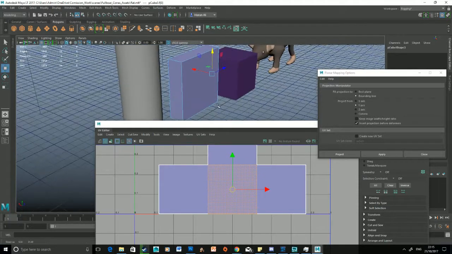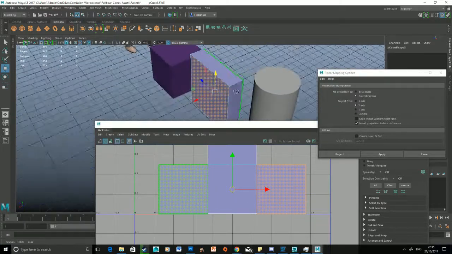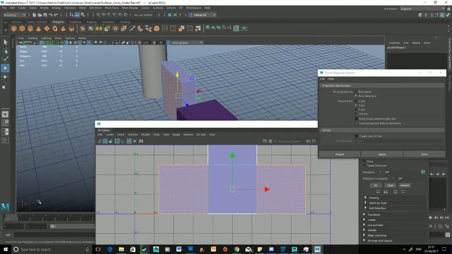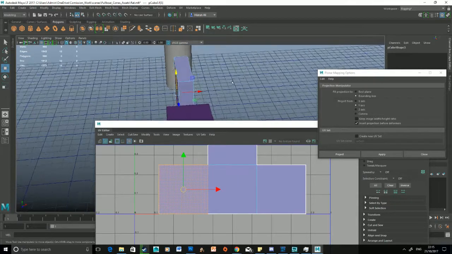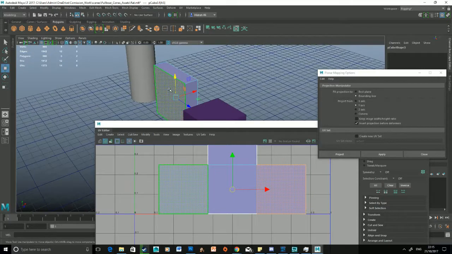So right now what we'll do is we'll select these two faces here, because these two faces are in the same axes, so we can just project from that particular axis. So it's saying here that we are projecting from the X. How can I tell? Well, what you should do is, when you select a face, have a look at the little icon in the bottom left hand corner, and you can pretty much determine that X is going in the left and right direction here. That's what I've got selected right now in terms of the faces. So yeah, it seems to be going in the X axis.